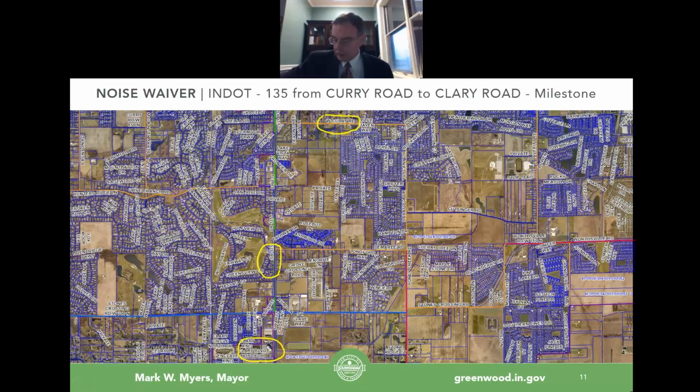Just due to the high traffic nature, NDOT actually contacted us earlier this year to see if the city would consider nighttime work due to less traffic volume at night, so it's safer for the crews at night, but also less impact to the traveling public during the daytime. Just the one issue is the noise ordinance, and so that is what they were requesting. They were going to request permission to work after hours between 9 p.m. and 6 a.m.